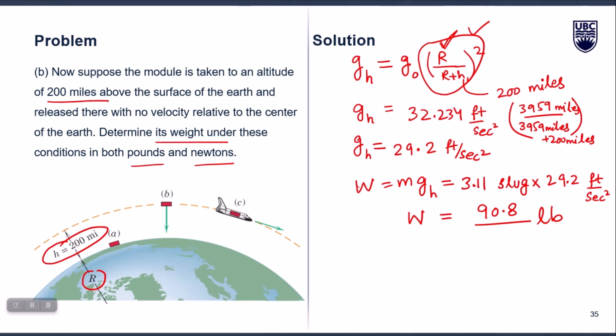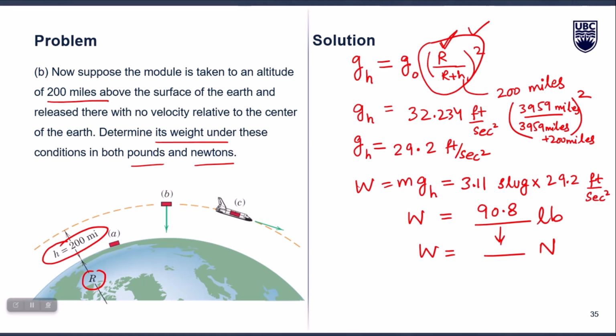Next question in the same case was that you convert that into newtons, right? Convert this into newtons. Now you can directly use the unit conversion, right? Because you already have a weight in pounds and you are asked to determine it in newtons, which means it's a problem of unit conversion. So please pick that conversion factor from your table and then apply that, and you will be converting it into newtons.